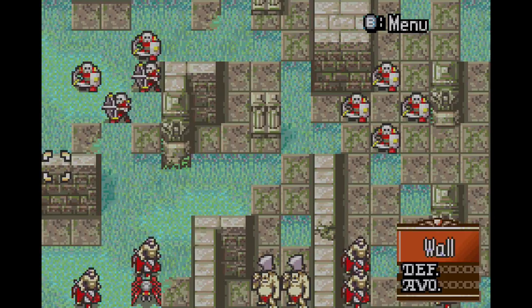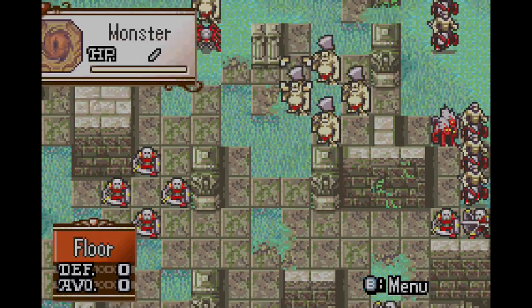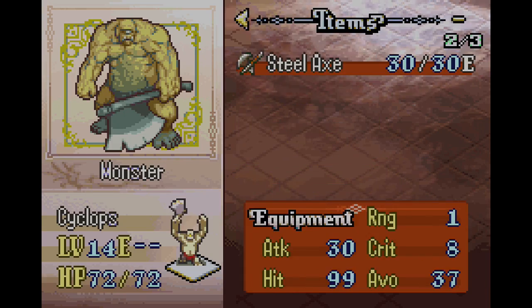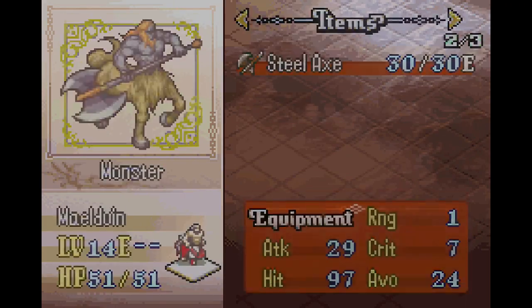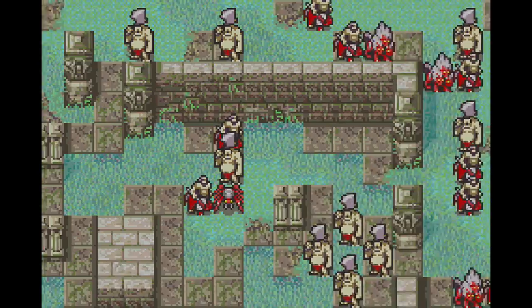Cyclopses and Maldwin, so basically lots and lots of axes. And the sheer number of Cyclopses is definitely going to be annoying because there are a lot of hit points to eat through. So let's see if there's anything that's going to drop on this one. We've got a decent assortment of weapons here, but anything droppable? Anything? A vulnerary.